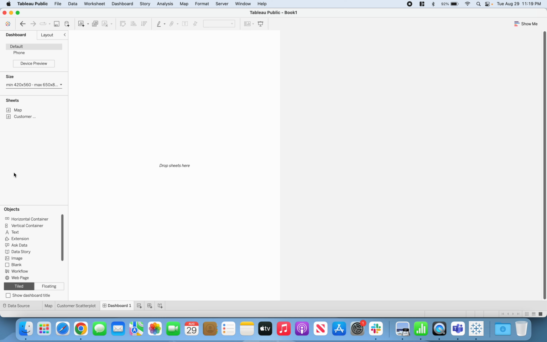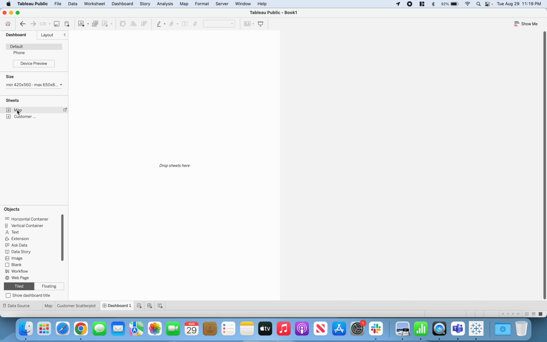Okay, you can also add a number of other things to the dashboard as well, like all this kind of stuff down here, right? So if you want to add something like a website, or if you want to add an image like a company logo or something, you can definitely add that to your dashboard as well. But we're going to keep it simple today. We're just going to deal with these two visualizations.